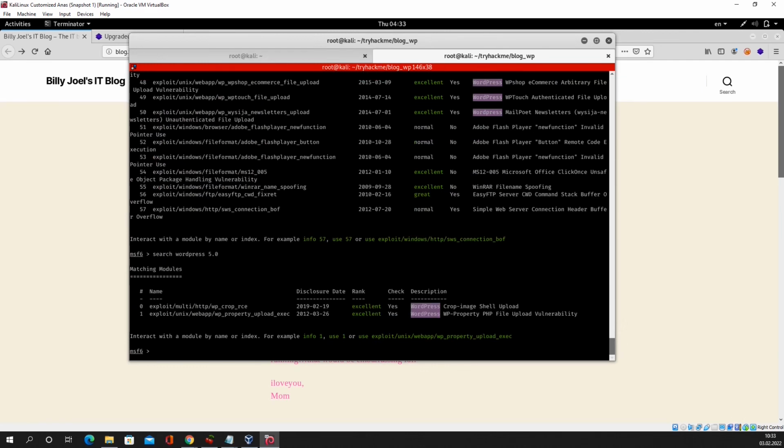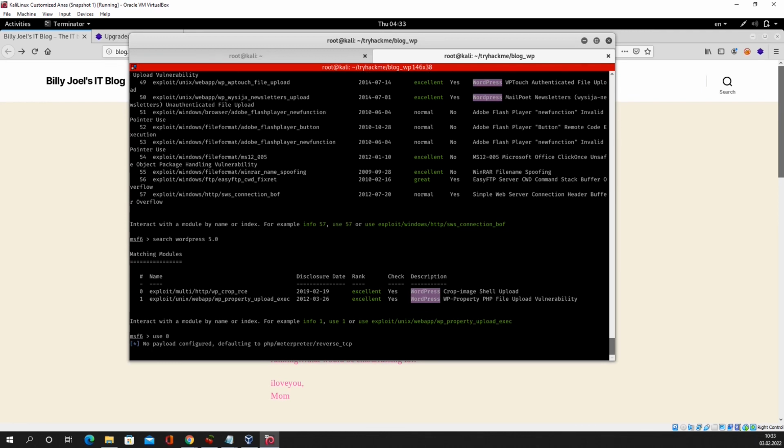Yeah, we have it. So we have this one, WordPress crop image shell upload. Let's use this exploit.